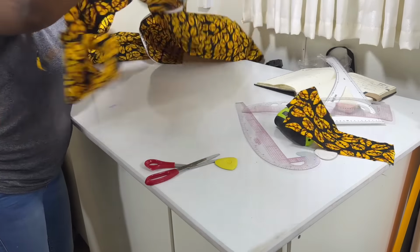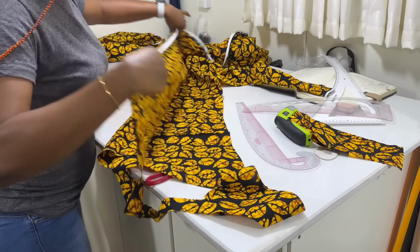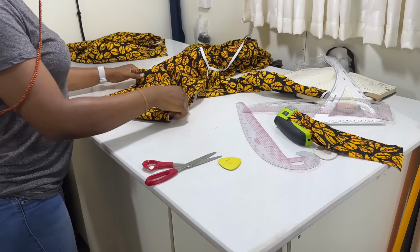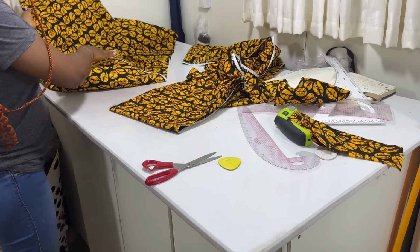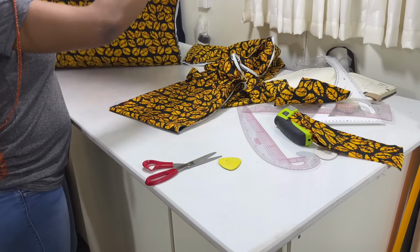That's why I don't joke with facing or lining. Instead of lining my fabric, I use facing. It's better than bias because it will just look beautiful, clean. So this is folded into 4. Then I'll place the neck area on it this way.